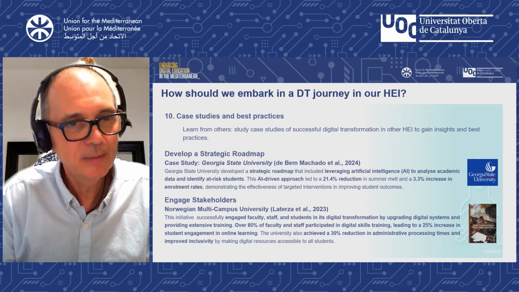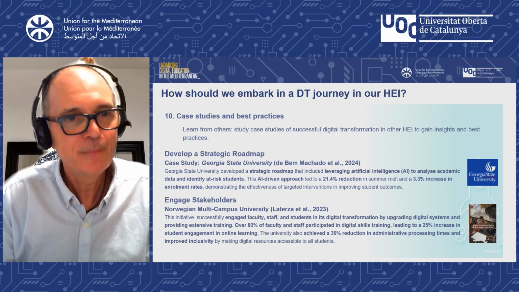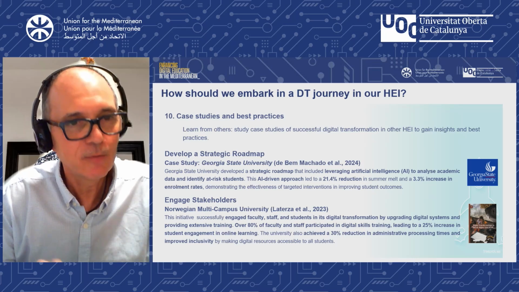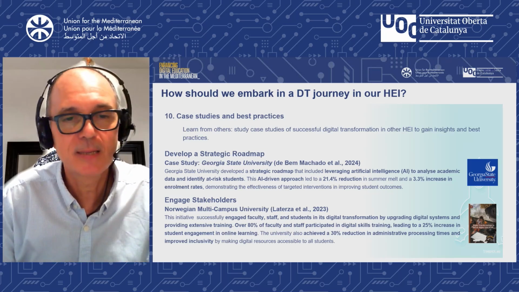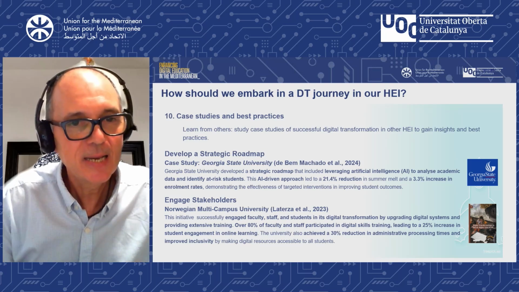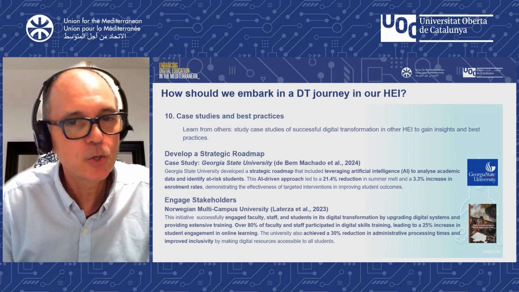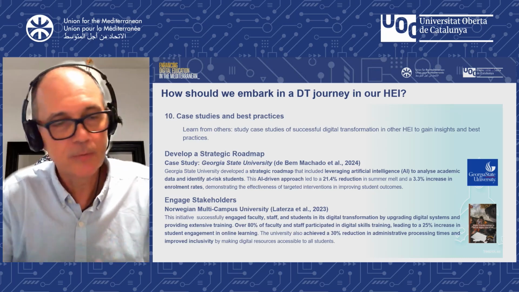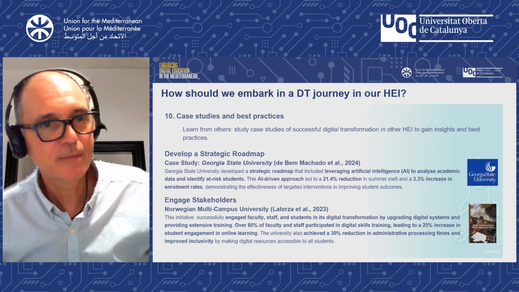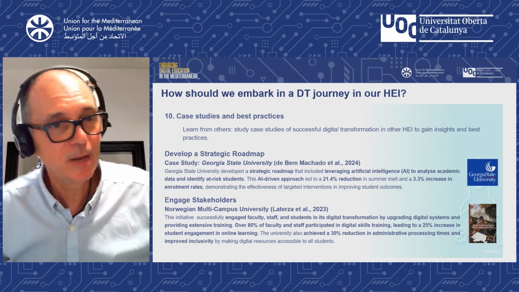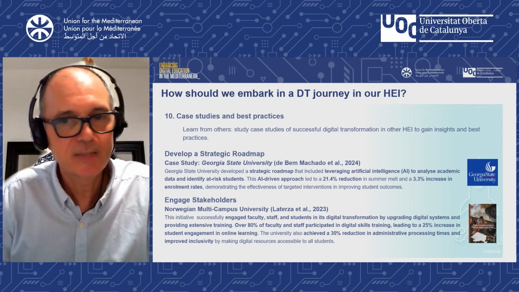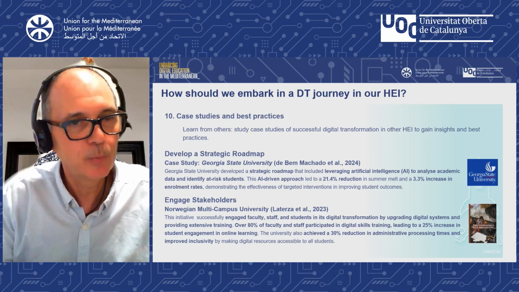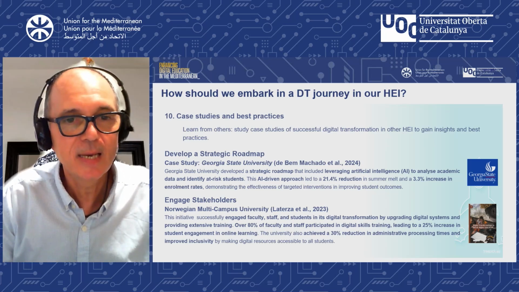I will mention only two here, very short ones. In the guidebook we will provide, there's more information regarding these case studies, and of course, the links to all the resources where you can read these case studies in detail, these and others. And at the end, I will present one in particular, as I mentioned before, in detail. A case study like the strategic roadmap at Georgia State University was recently published, and it covers a long period of years in developing this digital transformation. Georgia State University developed a roadmap including leveraging artificial intelligence to analyze academic data, as we spoke before, to identify students at risk.